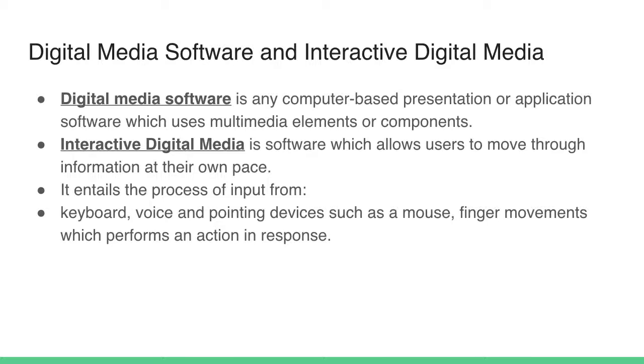Digital media software and interactive digital media. Digital media software is any computer-based application or presentation software that uses multimedia elements or components. Digital media includes interaction, but not all digital media is considered to be interactive digital media. Interactive digital media is software which allows users to move through information at their own pace. It also entails input by means of a keyboard, voice, or pointing devices such as a mouse or finger movements, and performs an action in response.